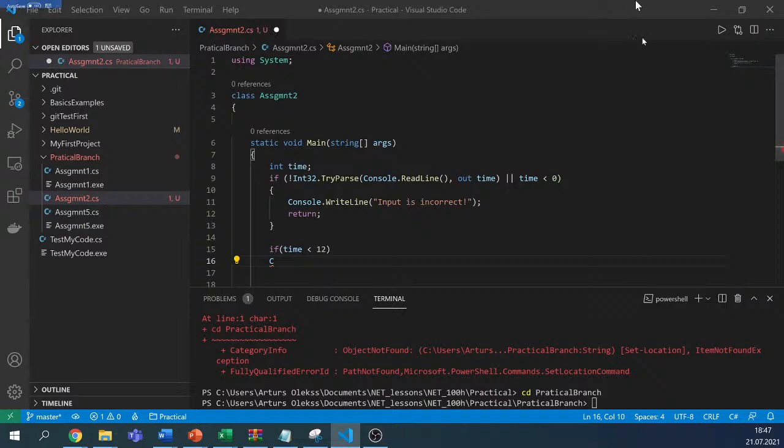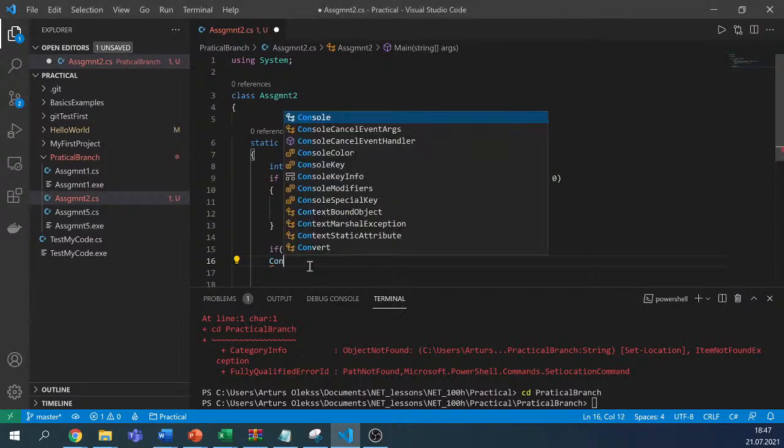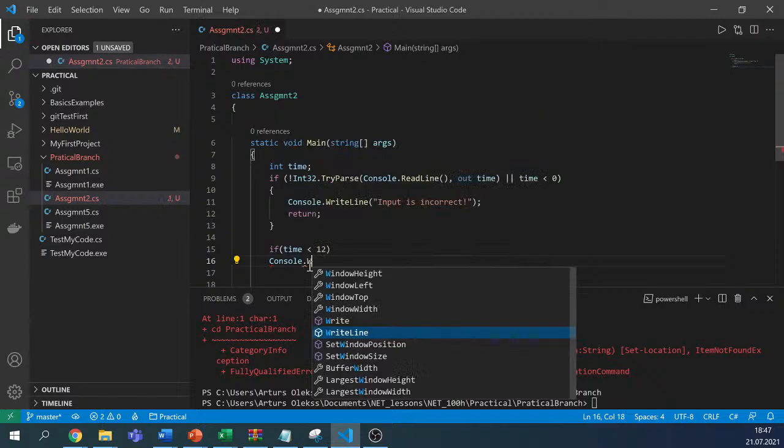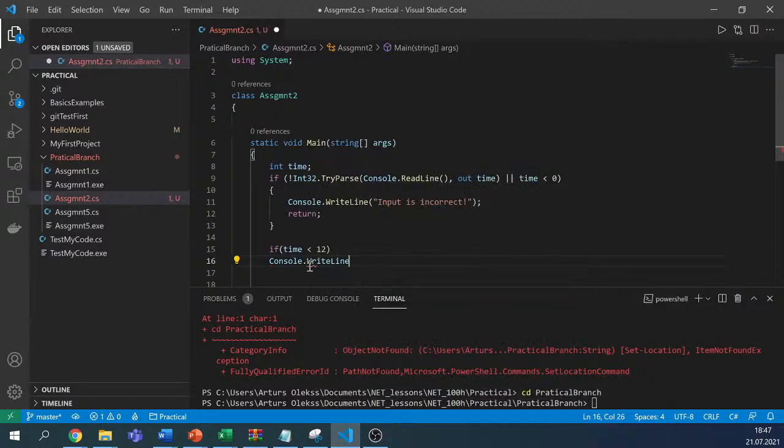Double check what was the text here, just to be sure that it's good morning sunshine. So if it's smaller than, it's not said that it should be smaller or equal. So we'll do it like this, and then we say good morning sunshine.